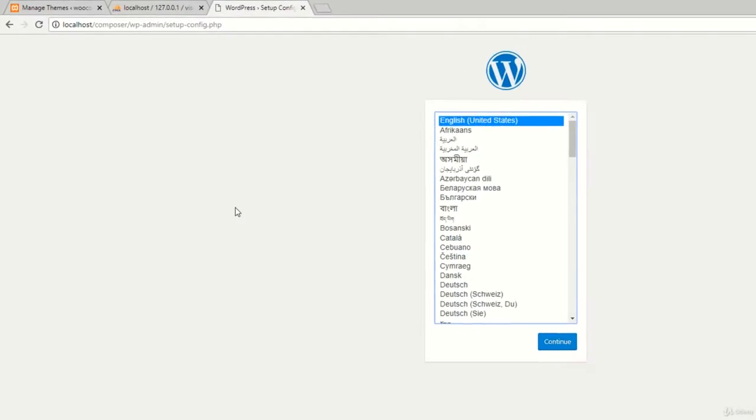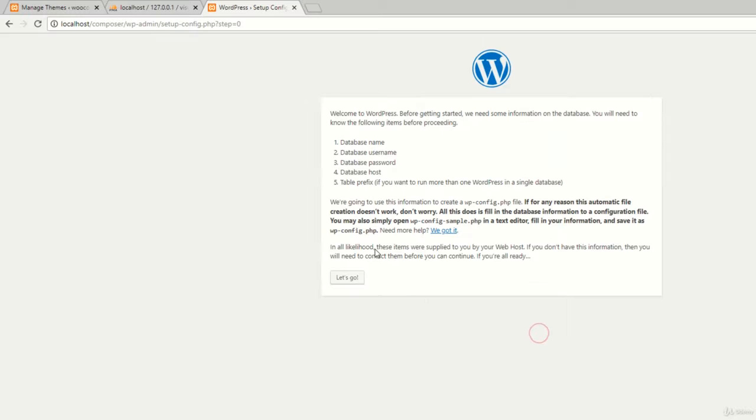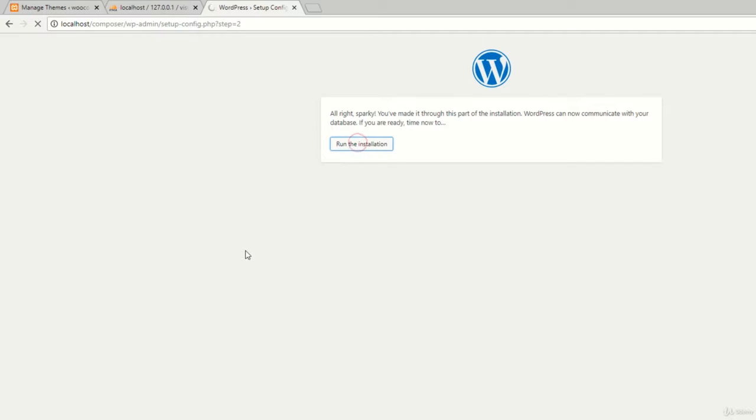We are installing the new fresh WordPress setup. English, let's go. As you know, Visual Composer is the database name. We have now connected with localhost, so that's why the root password is empty. You can also set your prefix. It totally depends upon you. Hit the submit button, run the install.